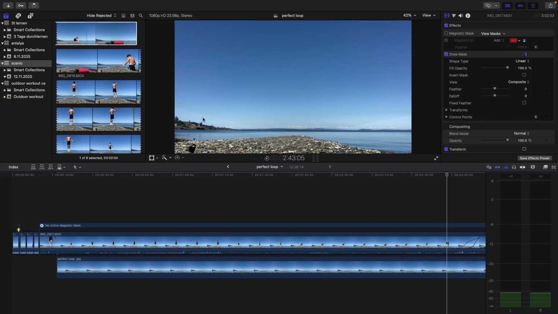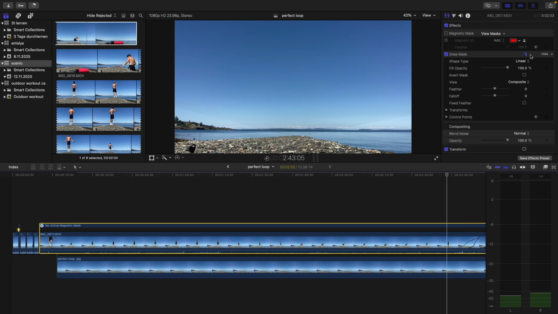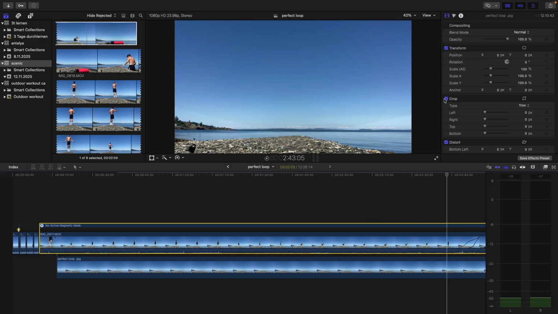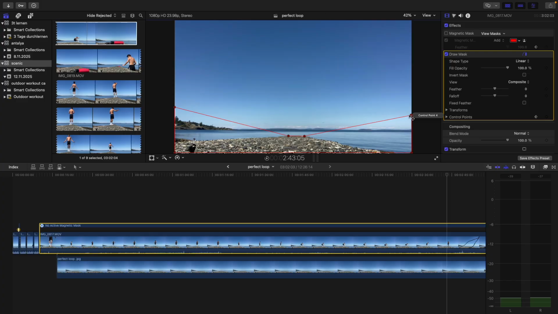And the sky also isn't perfect here. So I'm gonna go in here and actually go into these draw points. Actually take this away, make this the transition point here, add a different point here, and just take away as little as possible.